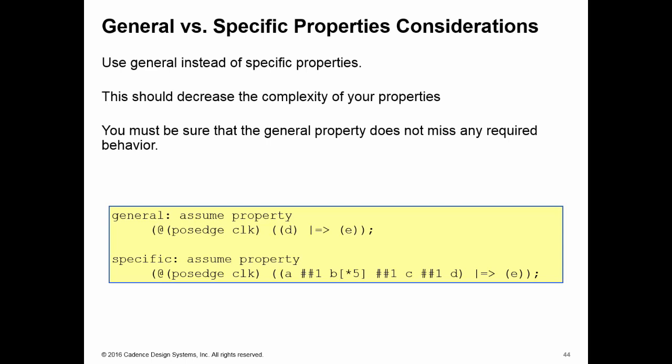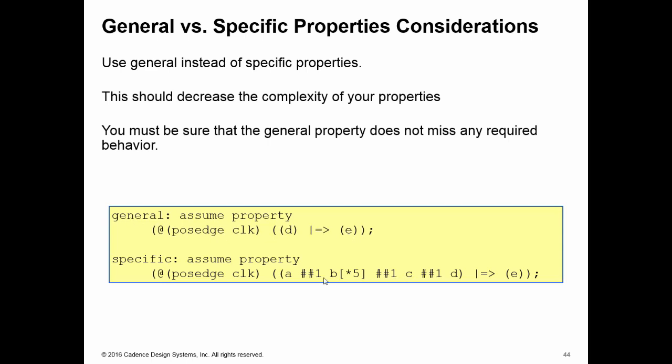As these things are assumptions, what we think to ourselves is, well, assumptions are only there to exclude false counterexamples. So I don't actually need all of this detail. I can, let's say, experiment with this. Can we replace this entire left-hand side with just D? Obviously, these two properties are not equivalent now, just like the previous example. But is it enough to say if I have D, it implies E is true the next cycle? Does that exclude all false counterexamples? And if the answer is yes, then it was good enough. We don't need all of this extra detail.